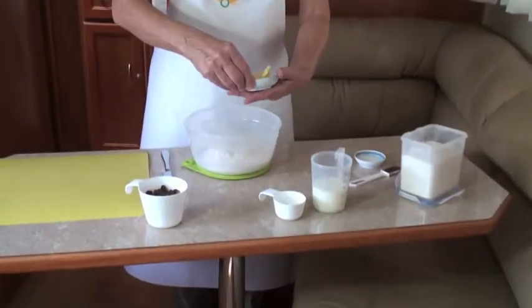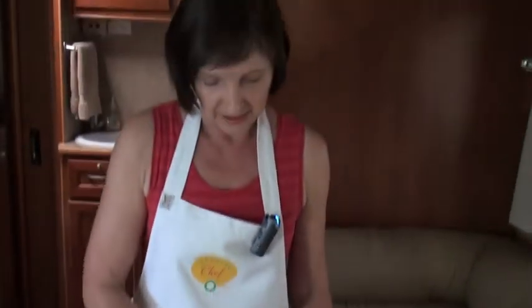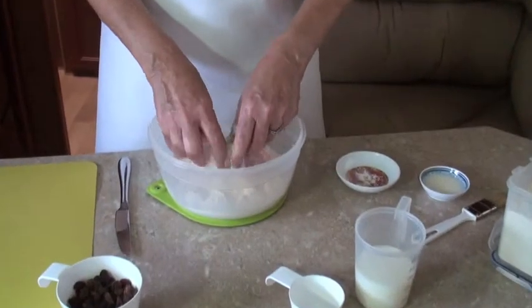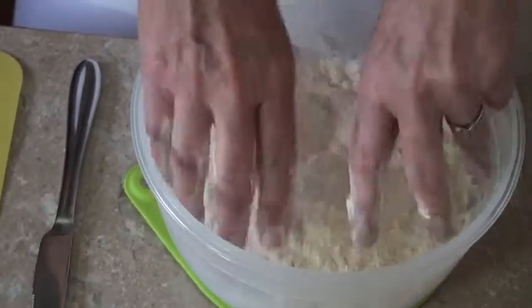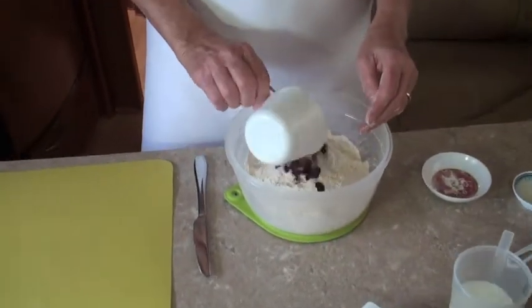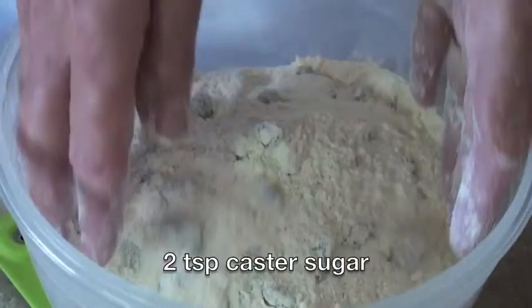I've sifted the flour with the salt, and now I'm adding the butter or margarine to it and rubbing it through until the mixture resembles breadcrumbs. Very simple, just rub it through your fingers and let it fall down. I've mixed the butter through until there are no chunks, so now I'm going to add the sultanas. I'm mixing the sultanas through, and at this point, if you like, you could add 2 teaspoons of caster sugar.